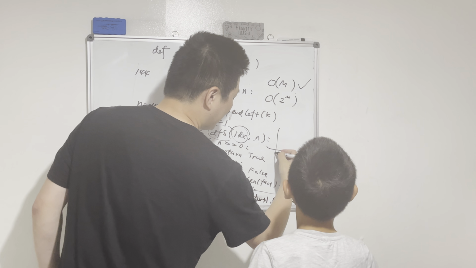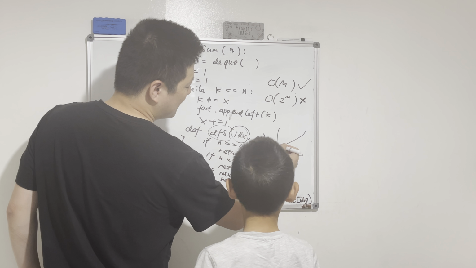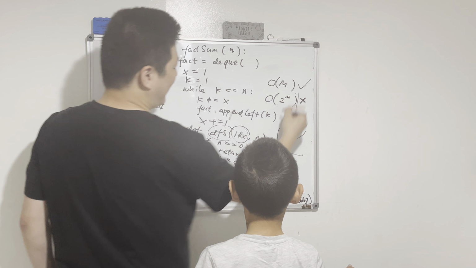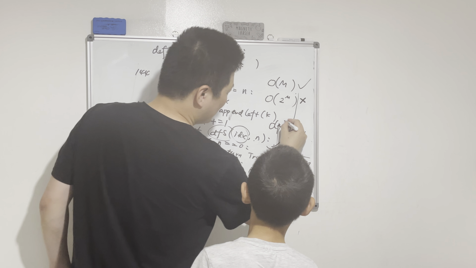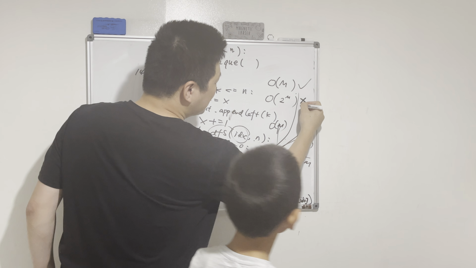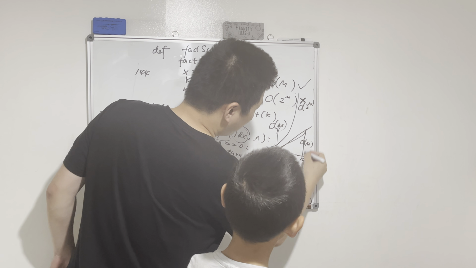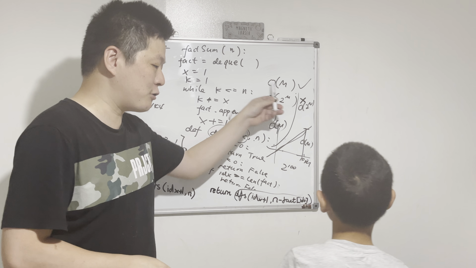Look, O M is here. And what's O 2 to the power of n? 2 to the power of 0 is what? 1. 2 to the power of 1 is 2, so it will be like that. Okay? So this is M. This is the complexity, O M. O M is this line. And O 2 to the power M is this line. So if M is 100, O 2 to the power of 100 is a very big number, right? Got it? Yeah, you see? So in this case, we can see yesterday's approach is far better than this one.